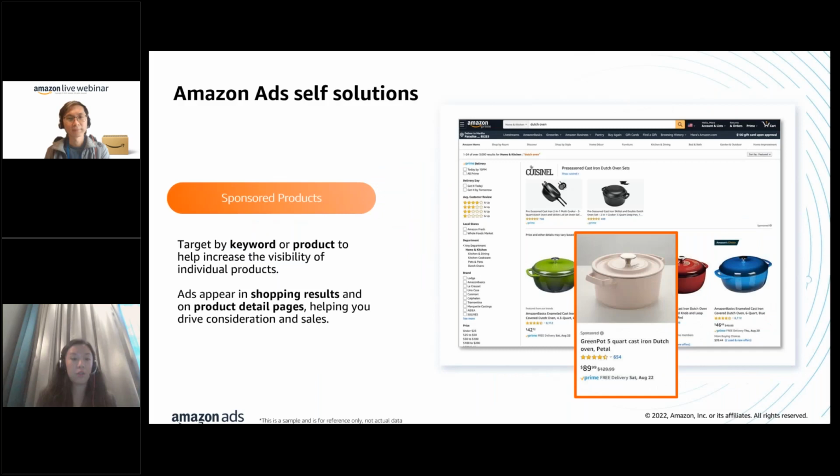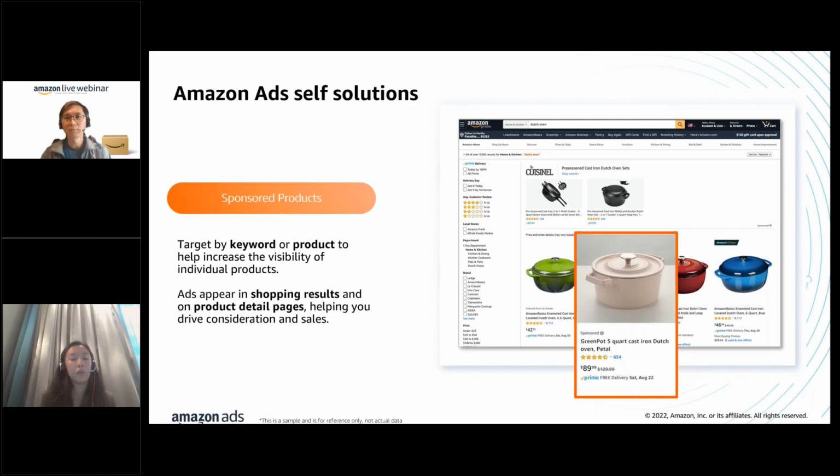So going straight into sponsored products, as I mentioned, sponsored products is the bread and butter of Amazon advertising. How it works is essentially when a customer, for example, like myself, is searching for a pot to cook with, for example, a Dutch oven, I'll enter the word Dutch oven into the search bar, because I'm looking for it. And essentially, what you as the brand owner are doing is bidding for the exact listing on the search results page. So you can bid for either keywords like Dutch oven, or you can bid for specific products.